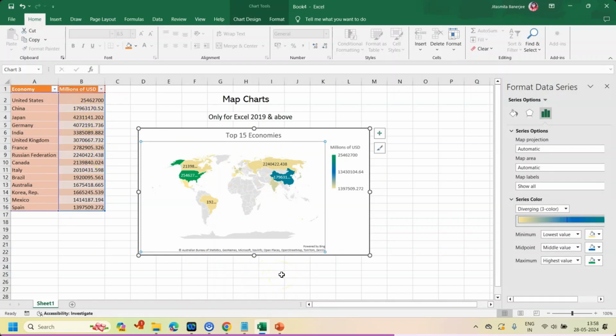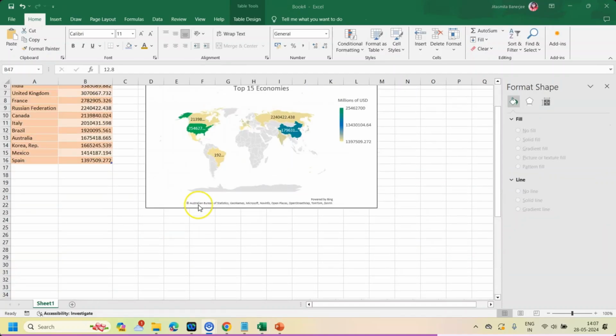So they are colored blue, whereas the countries with the highest are colored green. You can see that USA here is colored green. Next we have China, which is actually colored teal. Why so? Because it is lesser than United States, so it's less than green, but again it is more than Japan and Germany, which are actually colored yellow. So we can see that they are colored yellow, whereas China, which is between these two, is colored teal. In this way we can also change the series color as well.